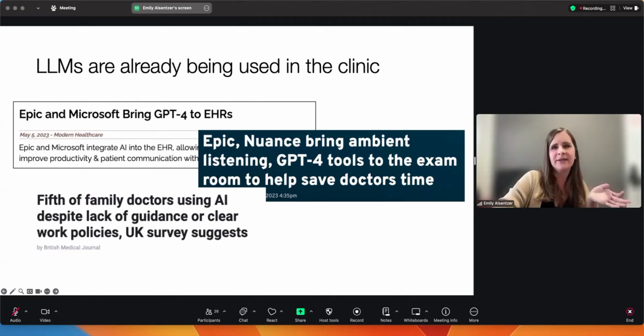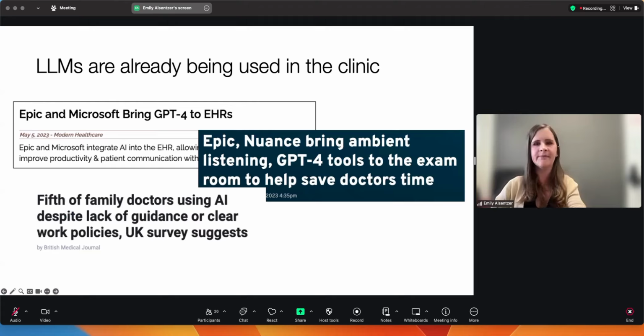As you likely know, language models are already being used in the clinic at this point. The EHR vendor Epic is integrating GPT-4 into administrative workflows. Startups are deploying tools for ambient documentation. Most of the focus has been on administrative tasks, but many clinicians are envisioning using these models for clinical decision support. There was a recent survey of UK physicians that found that 1 in 5 respondents reported using generative AI tools in their practice. And then of these, 28% said they were using them to suggest a differential diagnosis, 25% were using them to suggest treatment options.